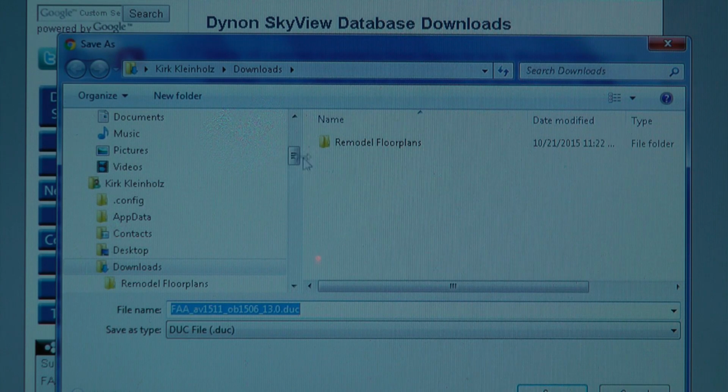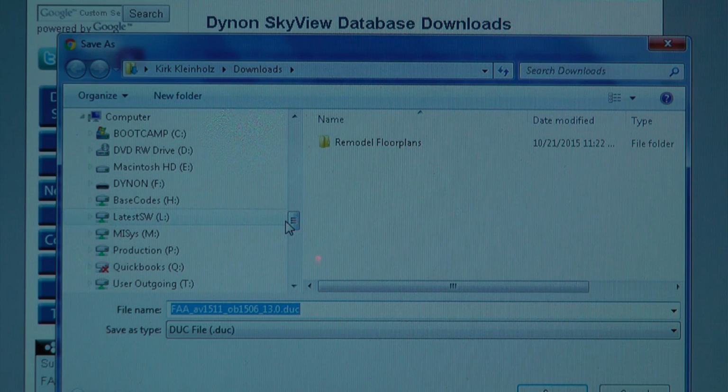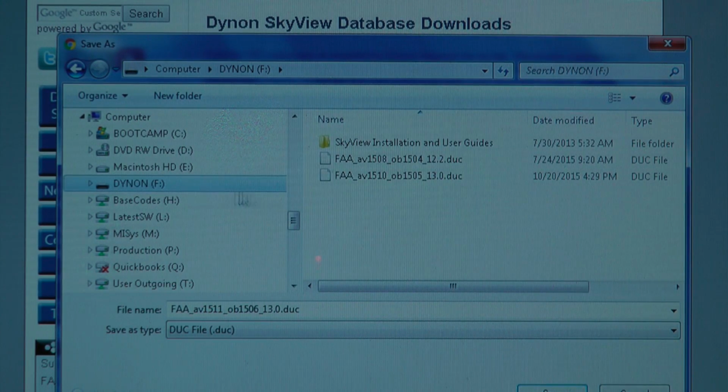I'll pull the bar down on the left side of my window until I can see the list of all the drive letters available. And here we see in this list, there's the drive letter F. And again, my USB stick had the label Dynon because it's the Dynon supplied stick. In your case, you may only have a drive letter that you recall from inserting that stick. Now I'm going to use the left mouse button to select that USB stick, and the window changes on the right side to show me the contents of that stick. We saw this same list a few minutes ago when we looked at that USB stick.